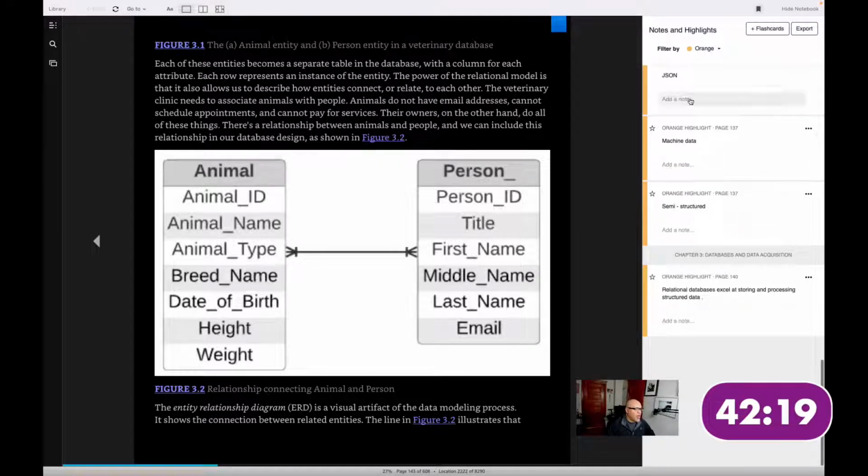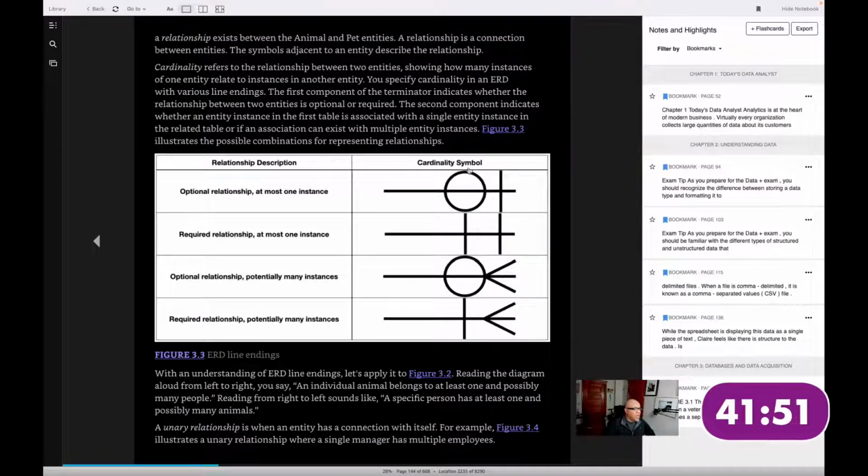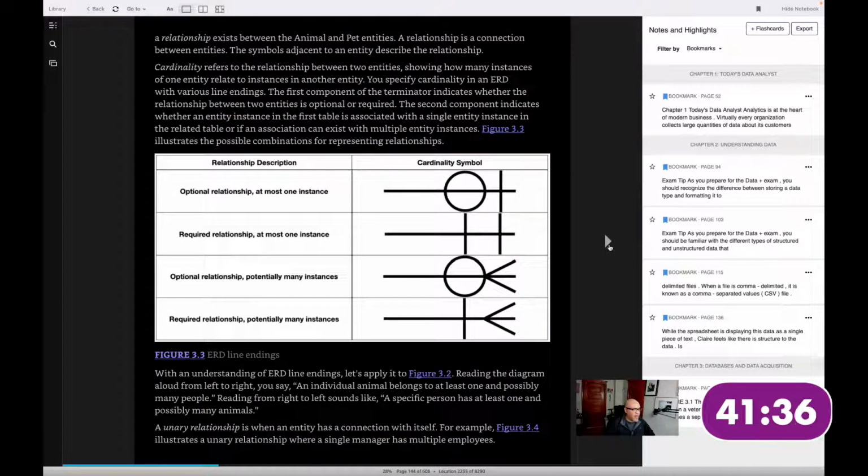Let's dive in. We were on page 143 and we had finished this up. He was talking about a veterinary clinic, creating databases, how those databases combine and how they talk to each other. Remember I was saying on Monday that I could not remember what these meant. I just knew that the tables were connected, but I didn't remember what the little, what I call the chicken feet, meant.